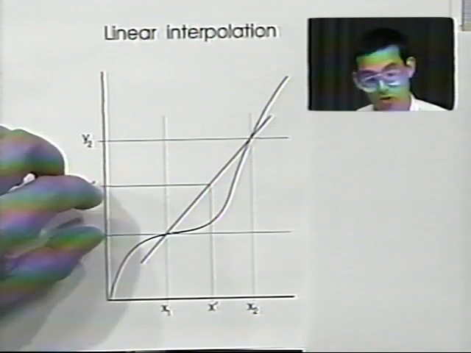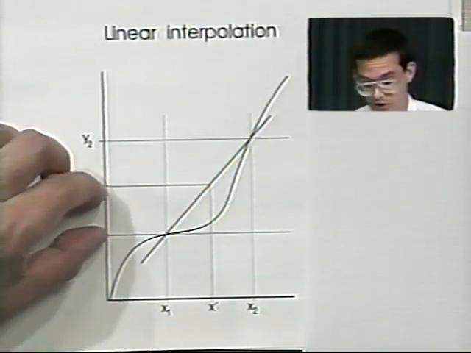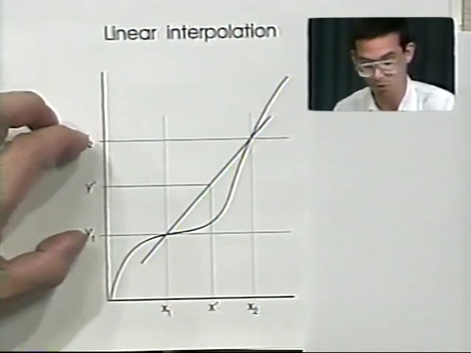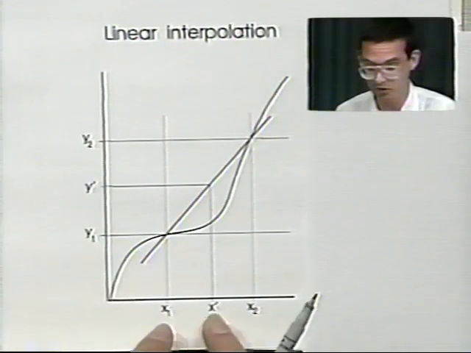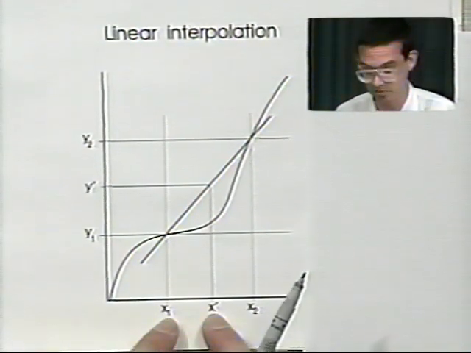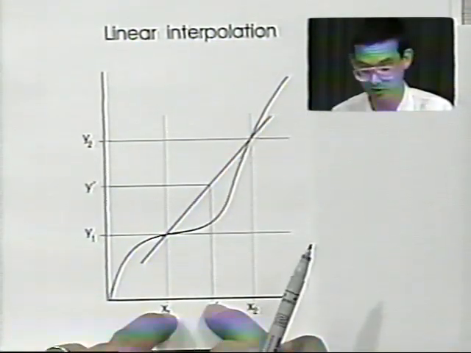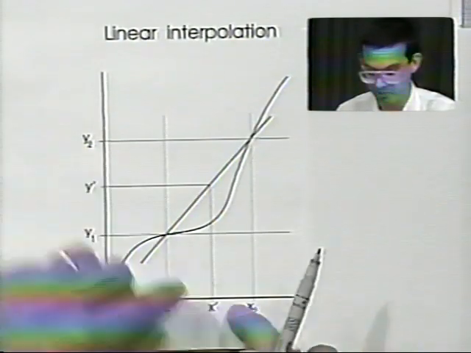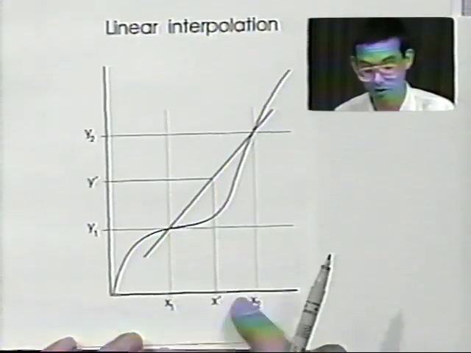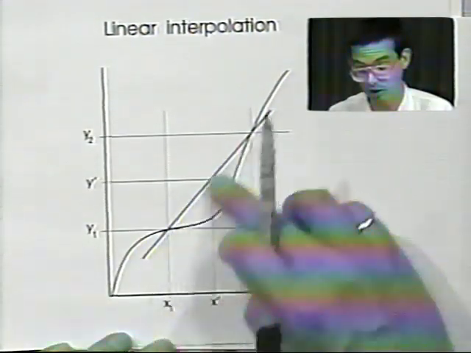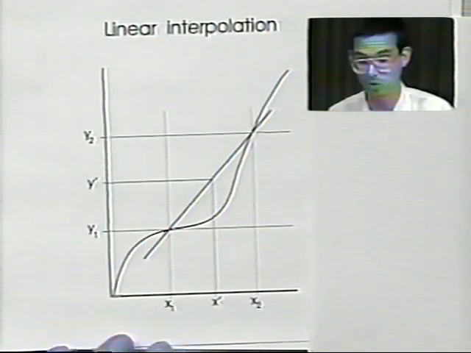Now, the idea behind the formula works on this idea of a straight line. What we do is we look at the proportion, the distance, if you like, of the distance between y1 and y prime to the distance between y1 and y2, and compare that to the distance between x1 and x prime and the distance between x1 and x2. Since that's a straight line, those proportions are always going to be the same. If y prime were up here, x prime would be over here too. So that ratio of the distances between the desired value and the known value are going to be the same given a linear relationship between the two known points.